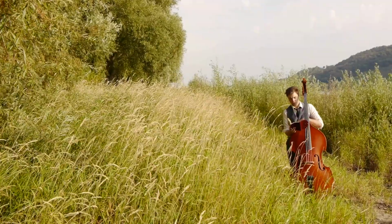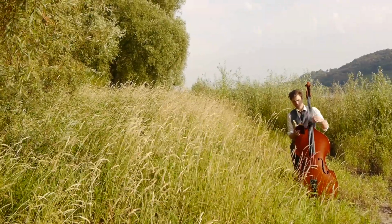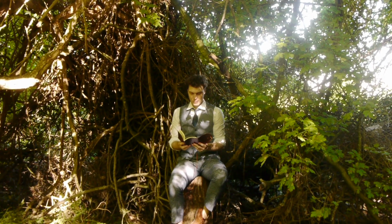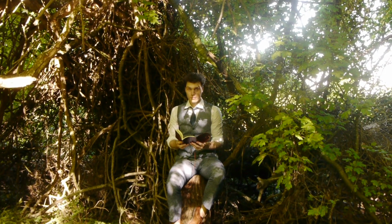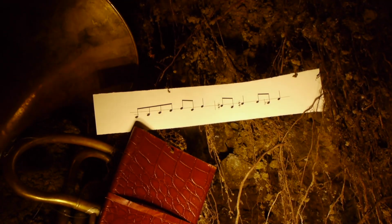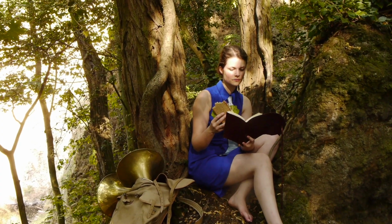Or like this. Or like this. Whatever key you feel like playing in. Let's take the time and try out another melody in minor.